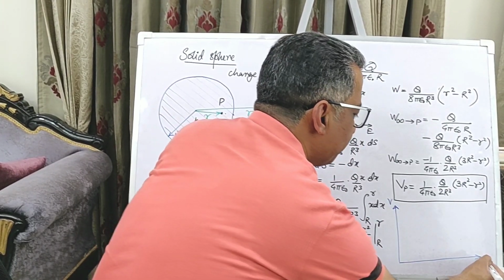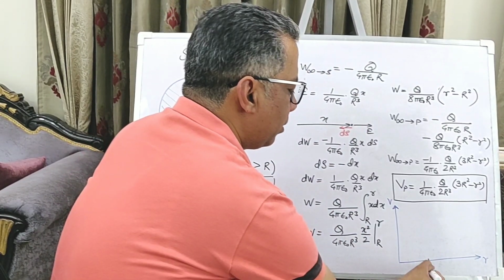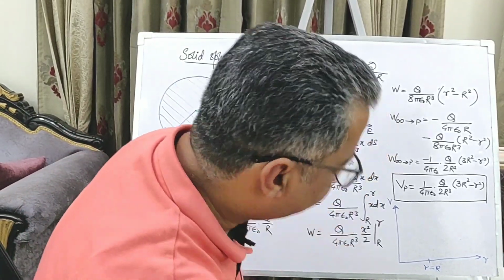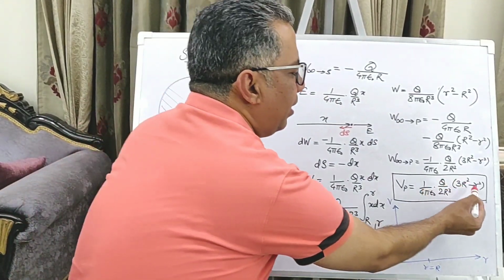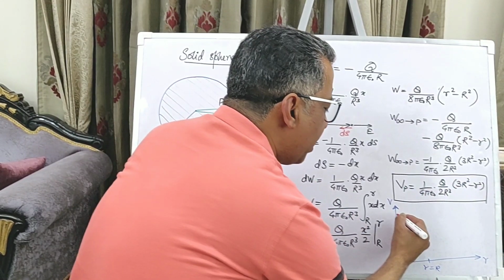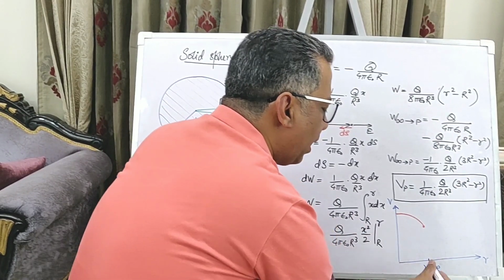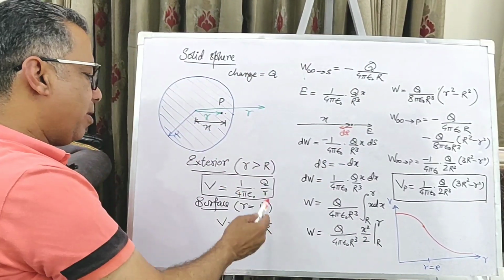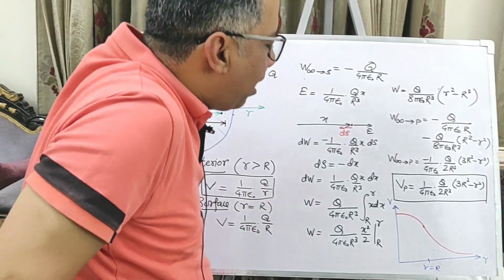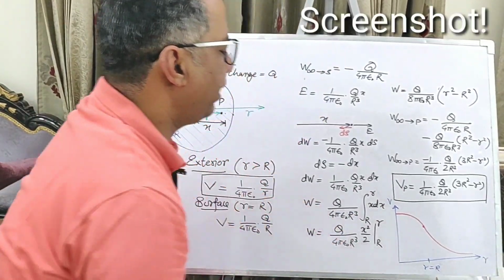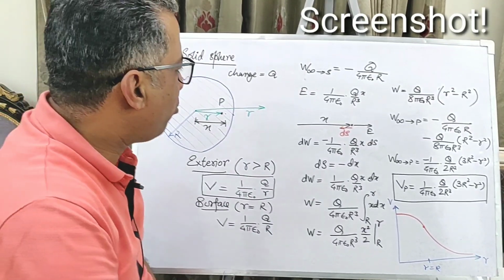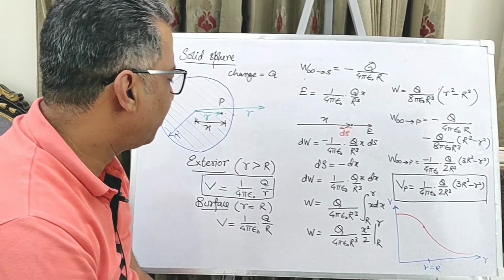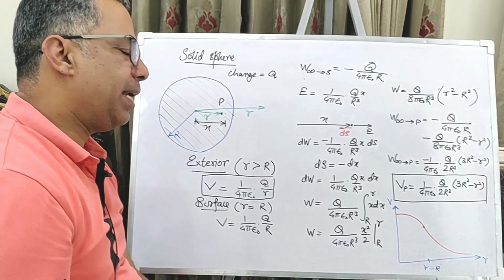Now if you were to draw a graph for this, V versus small r, here small r becomes equal to capital R. In the interior of the solid sphere, it depends on minus r square, so in the interior it's a parabola, and as you get outside the sphere it's a rectangular hyperbola because it's inversely proportional to r. So you get a graph that looks like this. This is how the potential due to a uniform solid sphere varies with distance from the center.